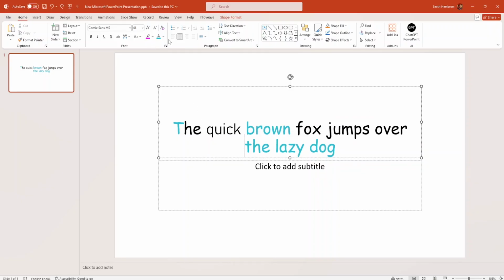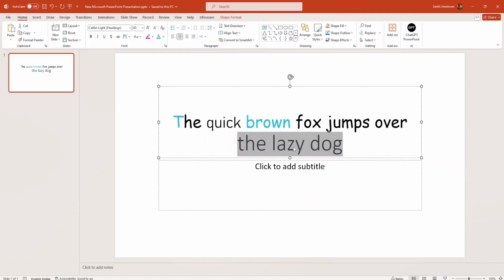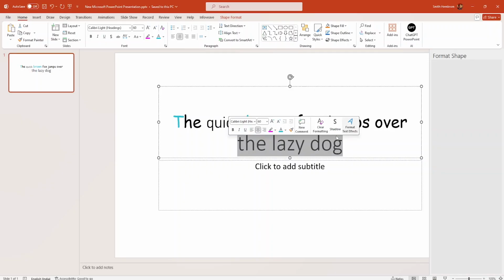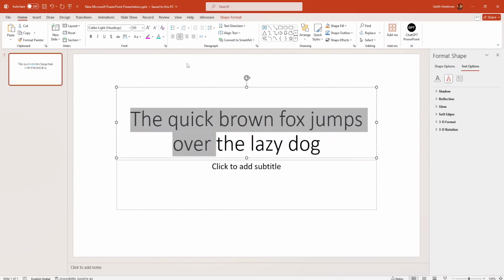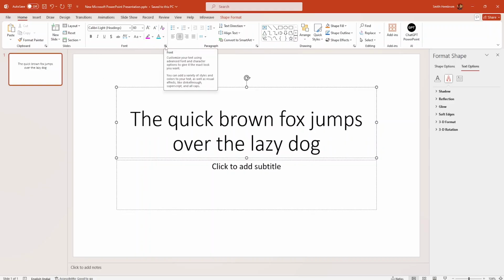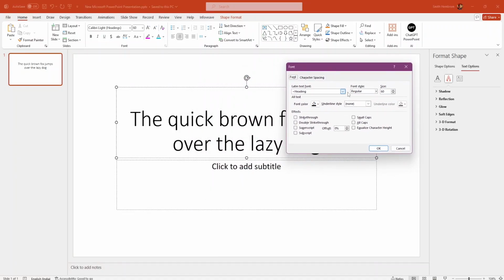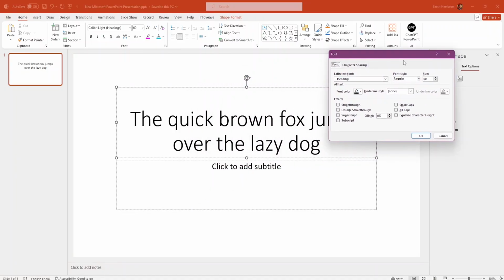The next thing I'm going to show you is how you can remove the formatting. So if I want to remove the formatting, including the text, what I can do is click on this button and it's going to clear all the formatting, and it's even going to get back to its default font. I can also select this one, and I can also get it back to default. So we are basically done with the fonts, but if you want to get into more additional font features, you can open this up and you'll be able to do all of these things at once.